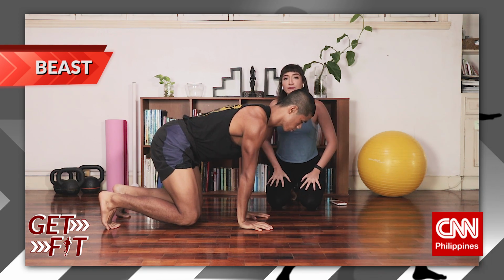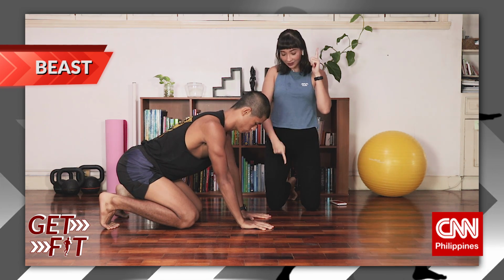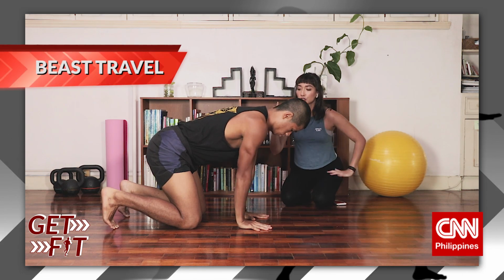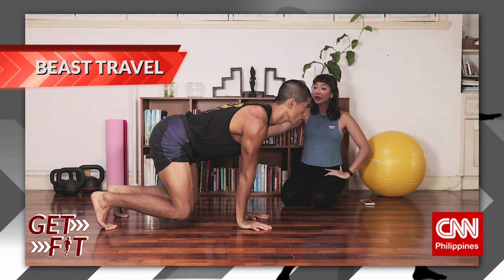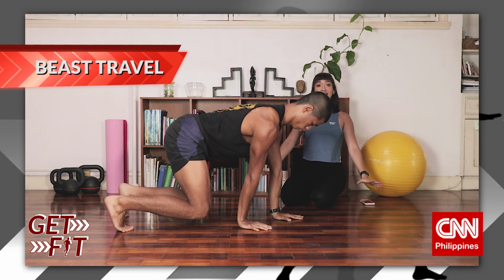So rest down. We always want to remember something really important for our beast travel, you guys, and that is opposite hand to opposite foot. Those two are going to work together at all times. So let's try out our beast travel. So here, if I lift those knees up, and let's start by picking up opposite hand and foot, lifting, moving, landing together, and then resetting that beast position.